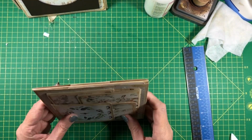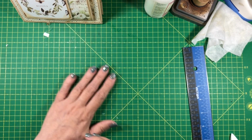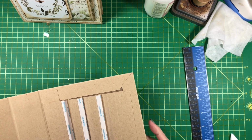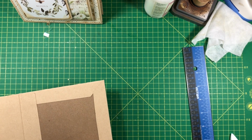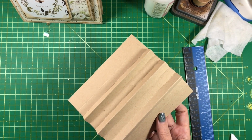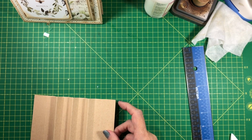All right, so where we're at now is for both of the books, we really need to think about the binding. We're going to do a stacked binding in the rectangular book, but in this book, we're going to do a more traditional binding. So let me give you the information for this. I've got it over here on a note.